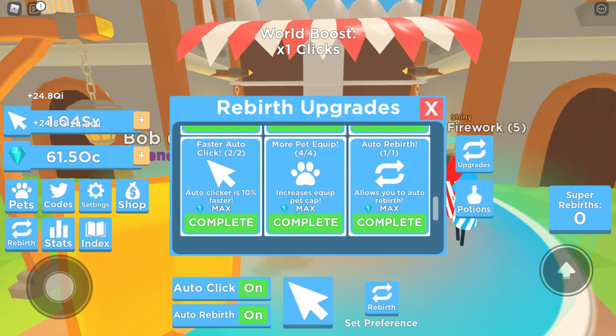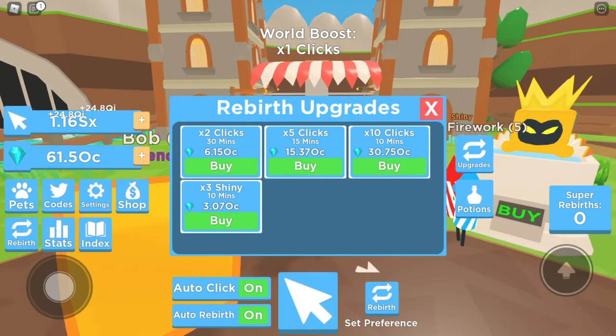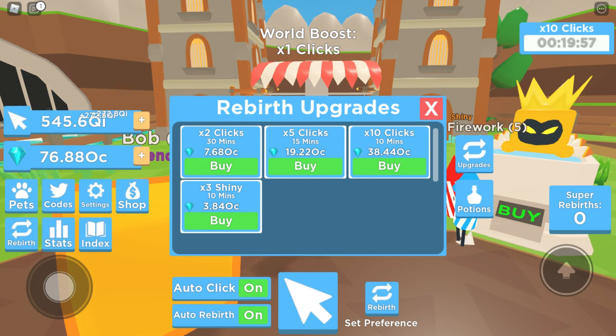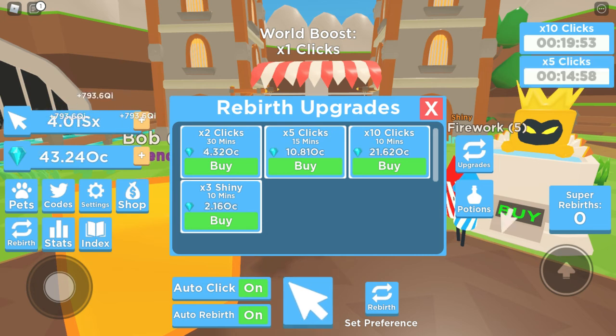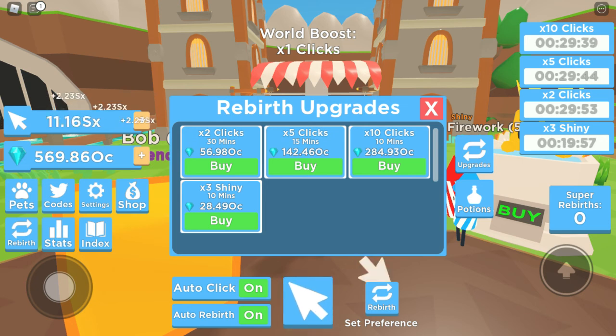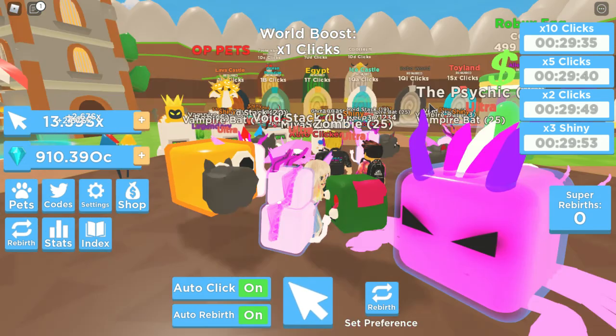Now we need to get faster auto click. And we're going to buy this again. Gonna buy this twice because it just helps. Now everything should be about 30 minutes. And I'm gonna also do 3x shiny chance. There we go. Now everything is at 30 max.